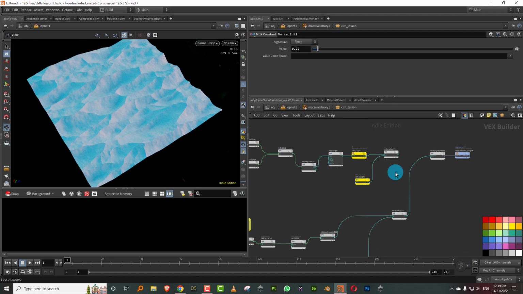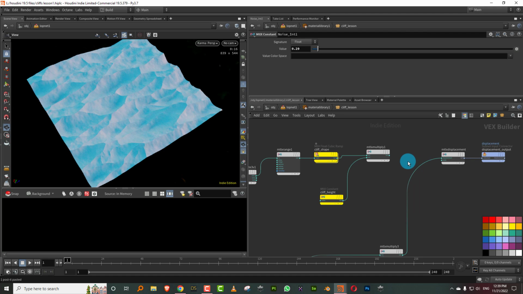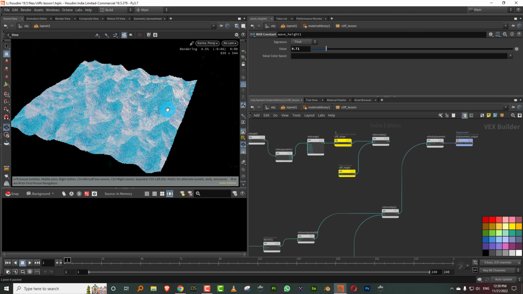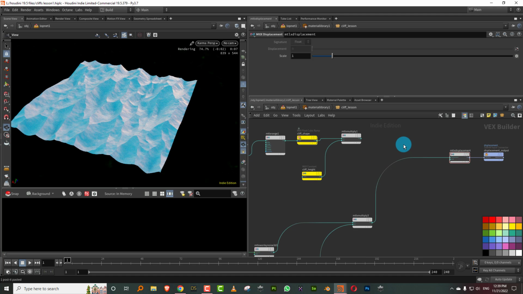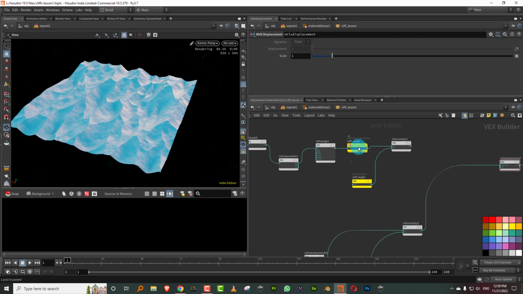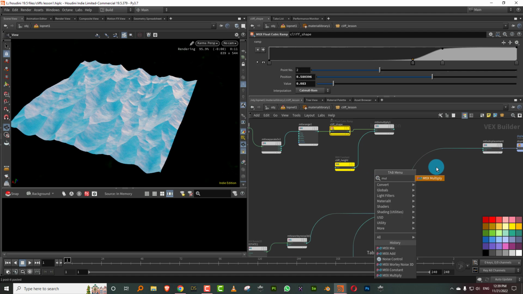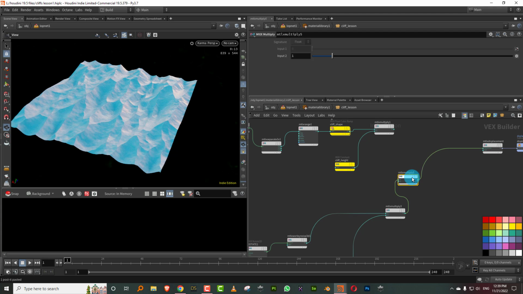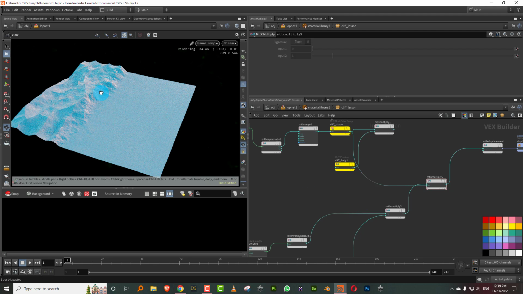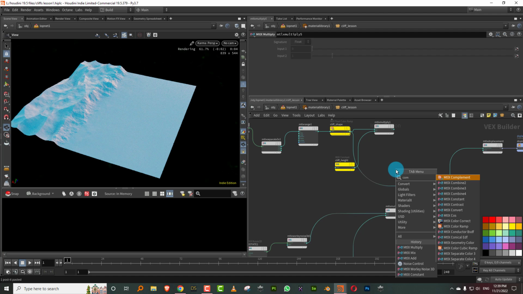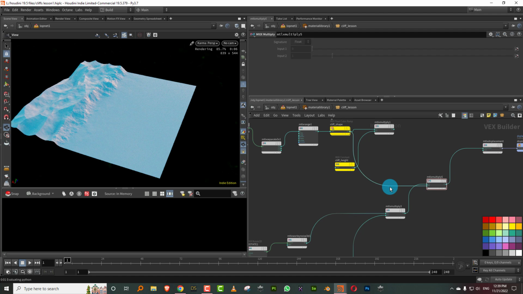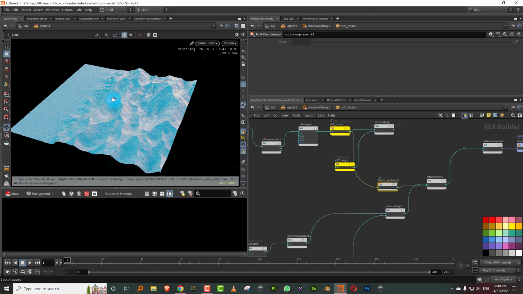Now we need to blend these two together, because we have two separate maps. What we want is for these waves to fade out as they come to the edge. So I can take this cliff shape and multiply it with my wave. If I take this in here, and multiply it over there, you'll get it here. But if we take a MaterialX complement, it will flip it. So you'll just get the waves in this area.